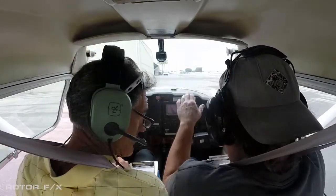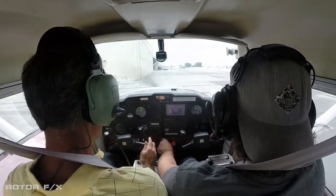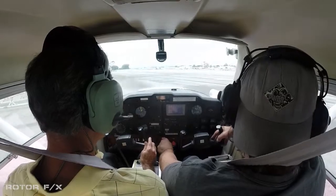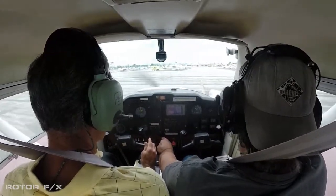Now, you can put your heels on the ground, you're going to steer now. You see that yellow line? You let the brakes go, right? You see that yellow line on the ground? We're going to turn right onto it. Press your right foot slowly. Yep. Very good. And you want to hold this yellow line between your legs as you see it. You want to be on the line.